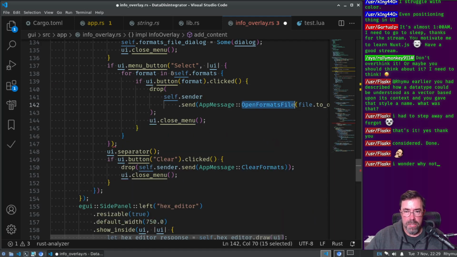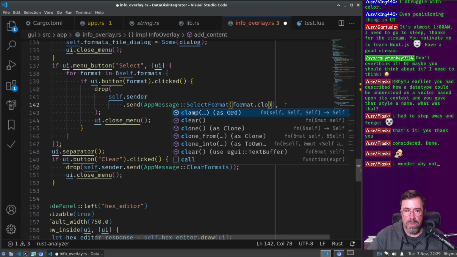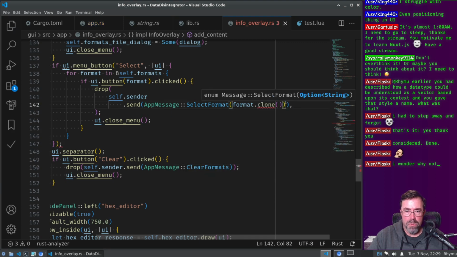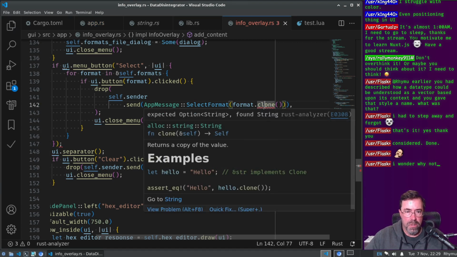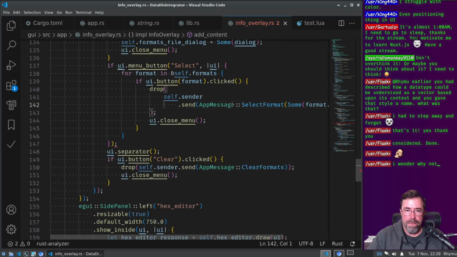We'd send a select format. And it's Some format clone. Almost got away with it. Oh, so yes, Some format clone. That means like, I guess we'd say like reset or something.